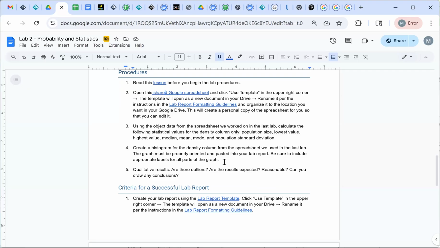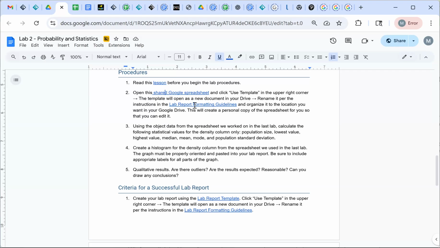Are there any outliers? Did you discard them? Did you keep them? Why or why not? Were there any assumptions or limitations in the data or the way that it was gathered or the way it was measured? Are there any surprises in the data? Do you think the results you got are reasonable? Is there anything unexpected? Any conclusions you can draw, looking not only at your own line of data, but across the whole class, any interesting conclusions that you can draw or things that you might want to continue to investigate if you had an opportunity to go further with this lab.